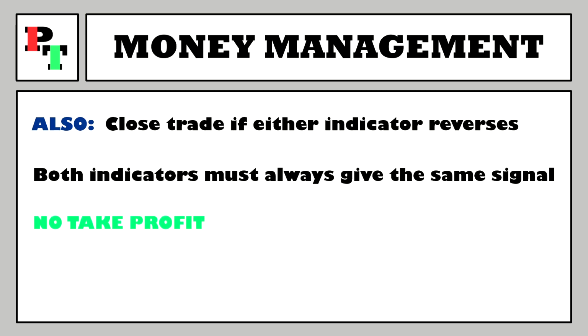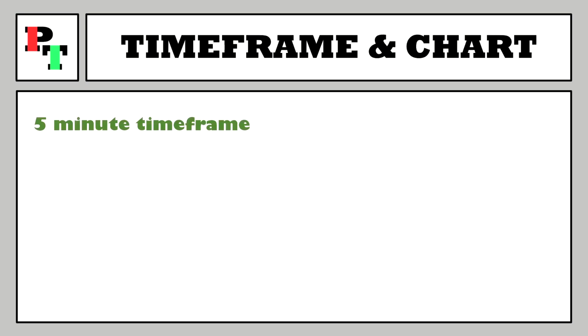And those stop losses should be able to do all the work for us, so there is no take profit in this one. Our time frame will be the 5-minute chart, so hopefully we'll be getting in and out of some quick moves. Do prepare for a noisy chart on the 5-minute though. And we're playing on the Forex charts, the pound Swissy.